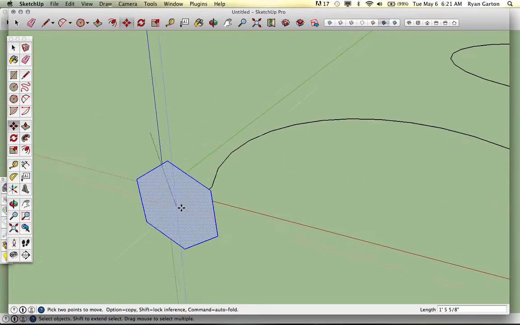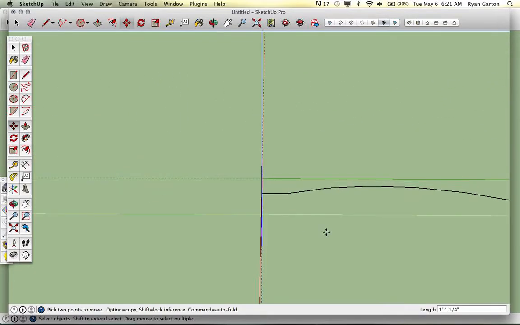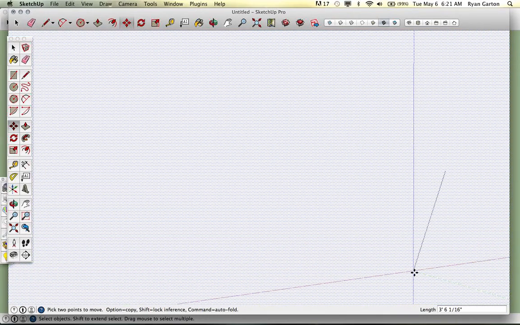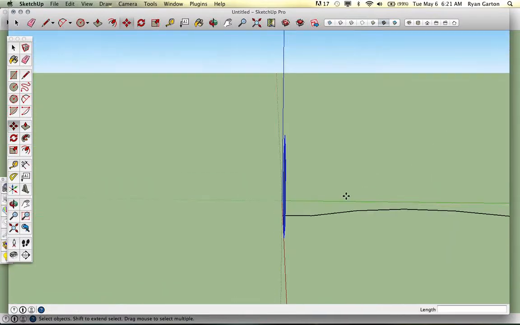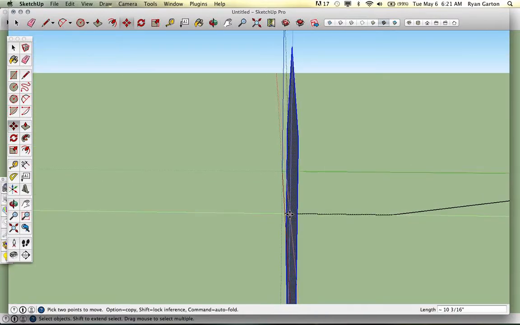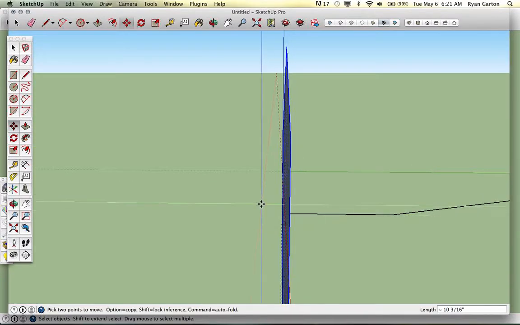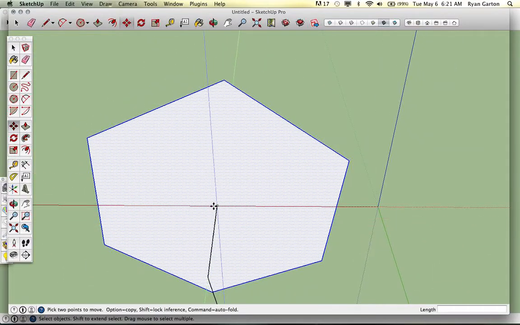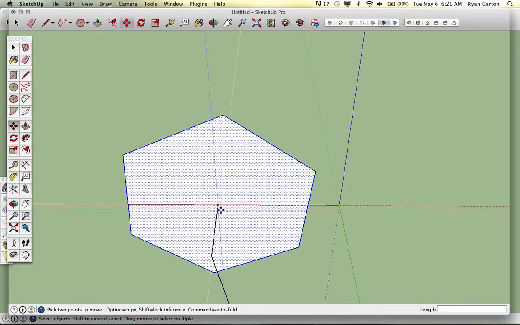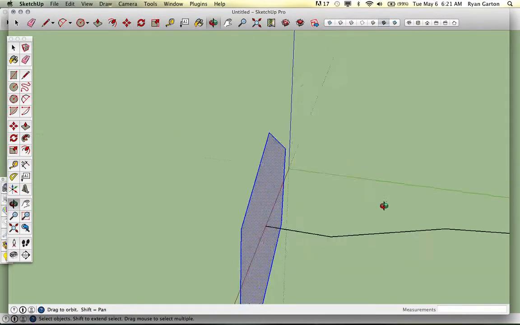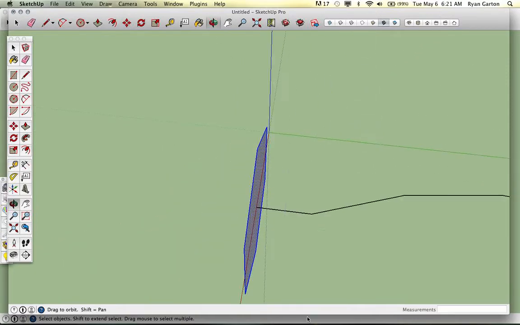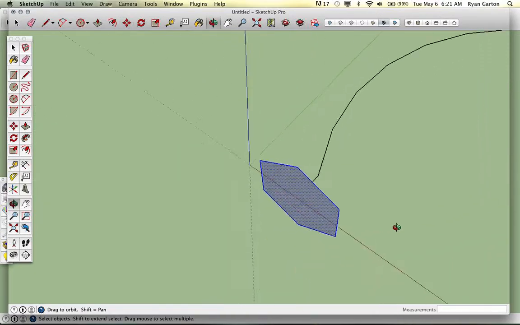So instead of just talking about it, let me continue to finish this up and show you exactly what I mean. What I'm doing now is moving this shape so that it's right along the face of that path and popping it to that. So you see what I've done is I've put the center of the face on the edge of the line of that path. It has to be touching, or right on the same plane as this line, in order for this to work.